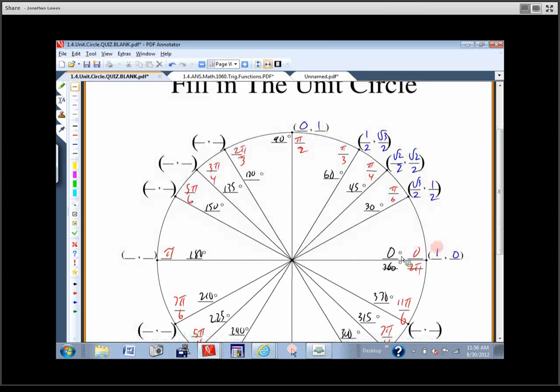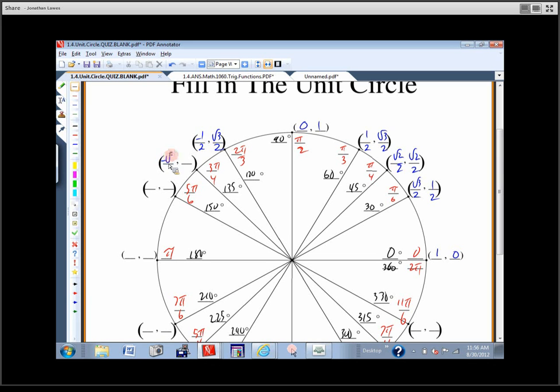Okay, if you don't know this quadrant right here and don't have that memorized, then you're going to be in big trouble, because then you can't figure out the other ones. So if I take this point, and I don't care how you get these memorized or how you keep it straight in your head, there's lots of symmetry, there are lots of little tricks to figuring this out, but here's one, just use the symmetry. If I take this point and slide it right over there, it's the same distance above the horizontal axis, it's the same distance going up, we just changed the x-coordinate for going to the right to going to the left. So this one is (negative 1/2, radical 3 over 2).